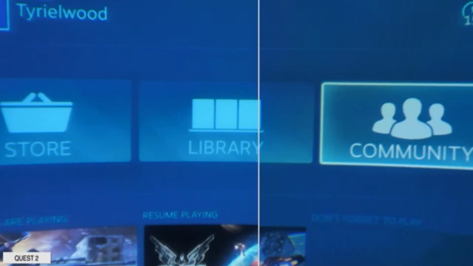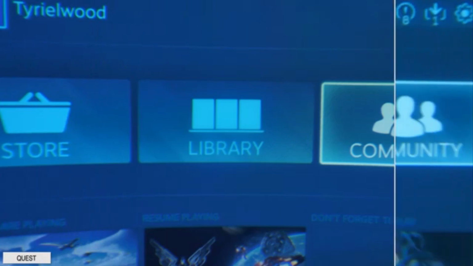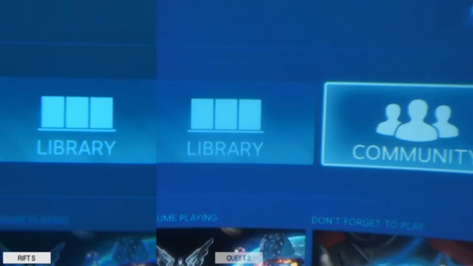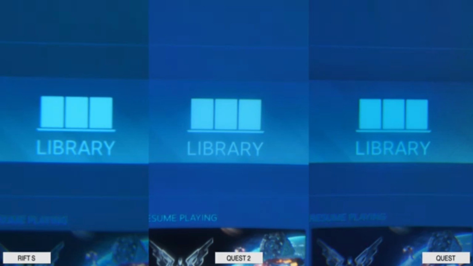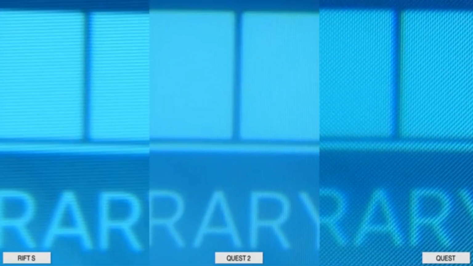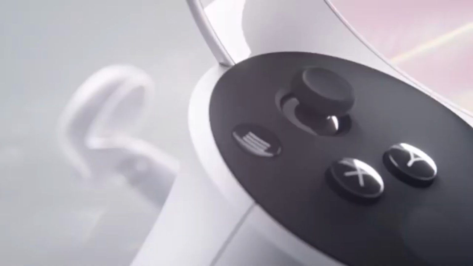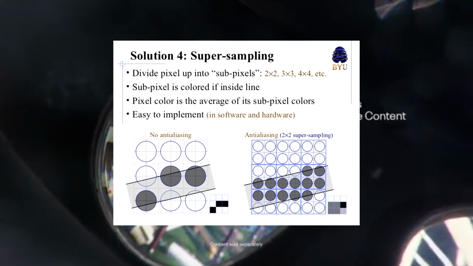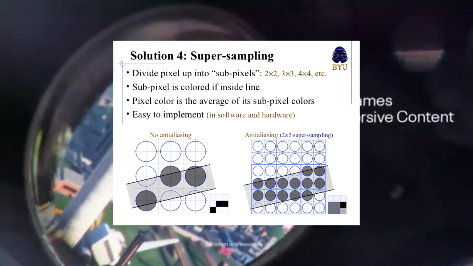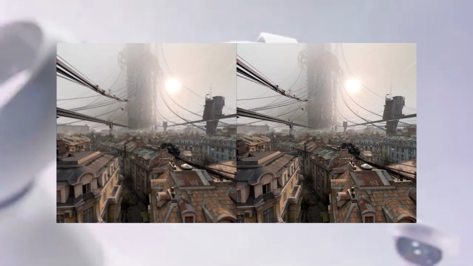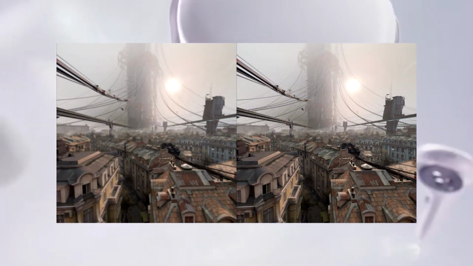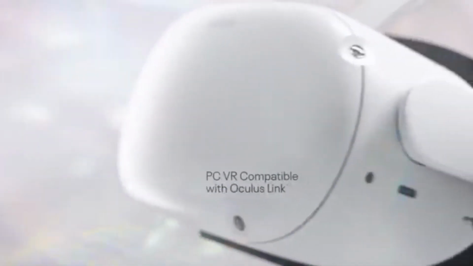However, all that stuff may come in the future, but it's not here yet. And right now, you might be stuck with a headset that works, but also looks a little bit blurry when you're wearing it. What if you want to boost your visuals right now without changing hardware at all? One way to increase your image quality, which you're most likely already familiar with, is supersampling. This basically ups the resolution of the image you're rendering to the point that it's a higher resolution than the screen you're using as a display. When the image is displayed on a screen with lower fidelity, the screen will appear to have more detail and a higher resolution.